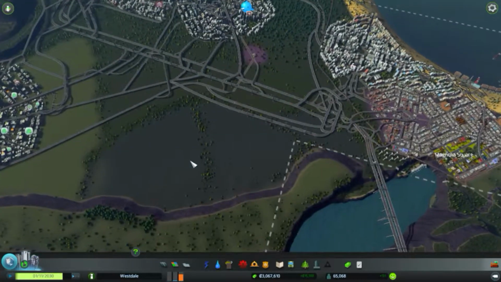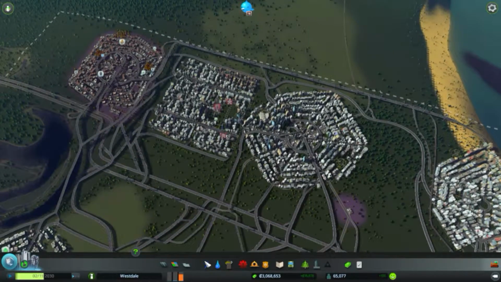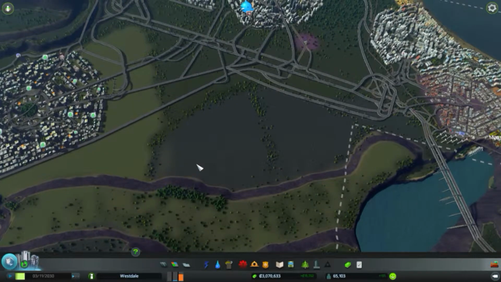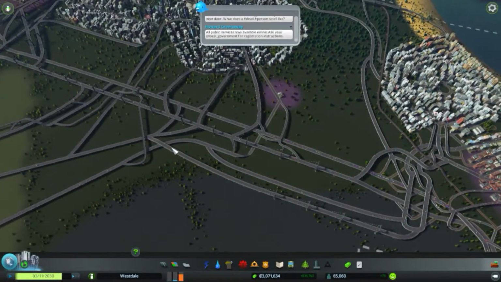Now, I am going to go with a new... Well, I'm not sure. I already have two industrial districts here, and we have lots of industrial demand. But I might go with offices. Yeah, possibly offices. We already have loads of industry around.